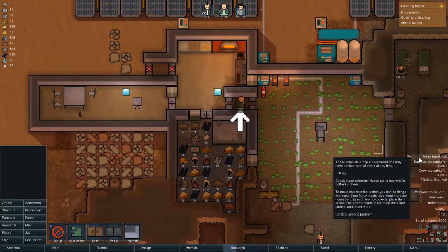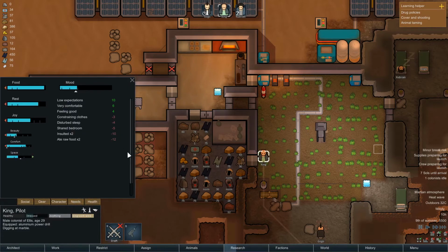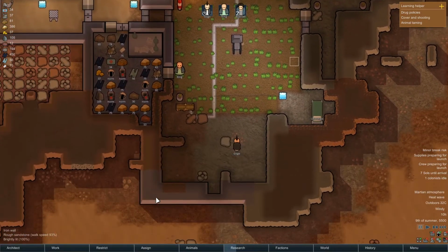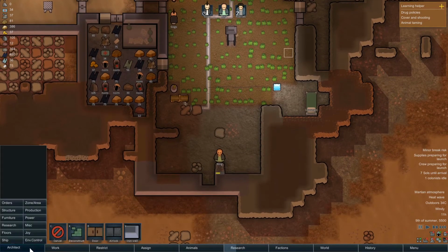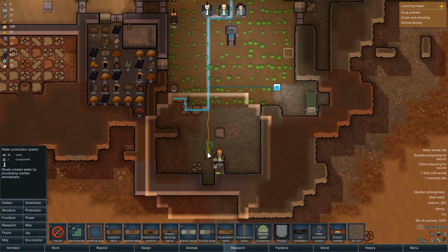Okay, King's risk of a minor break. What's wrong with King then? Constraining clothes. Disturbed sleep, share bedroom, insulted. I've not got enough iron yet to actually do anything useful. I don't really want to dig too far outside at the moment. I want them to get all this stuff inside built, so let's get the water production put down.